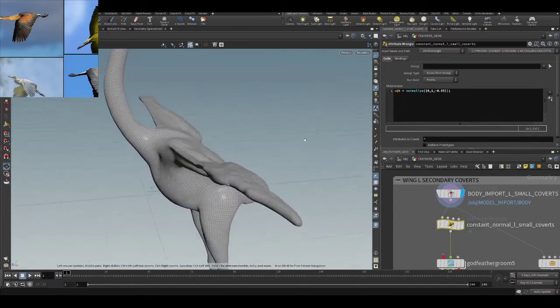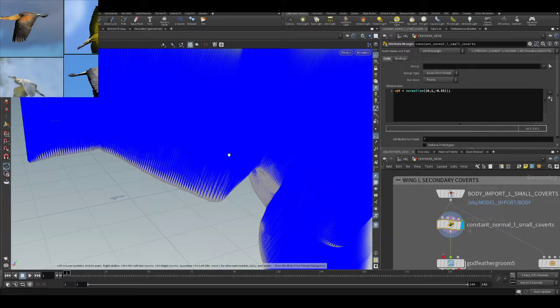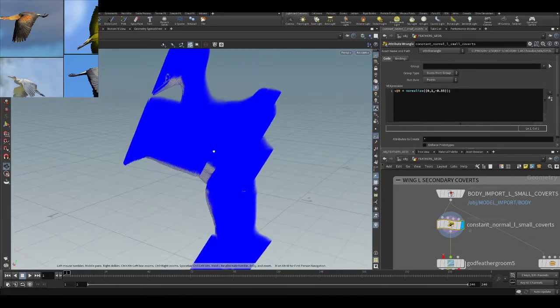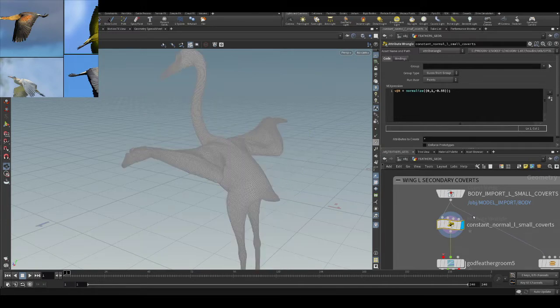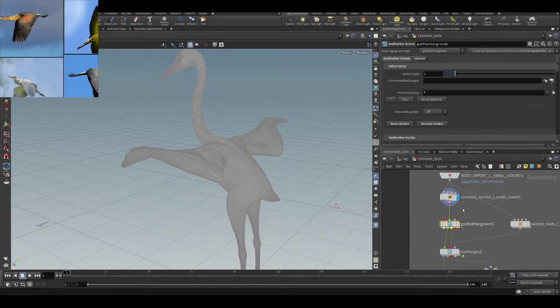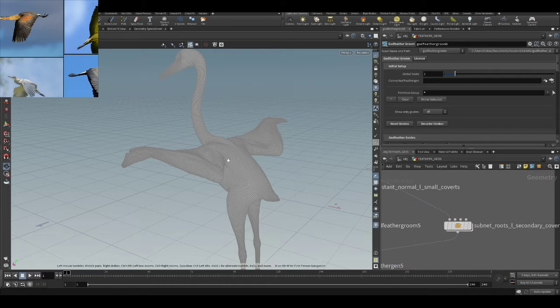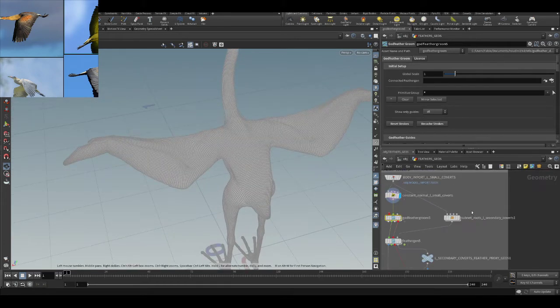In this case, for the wings, it's really handy to have this normal vector like this, because this will be the reference direction for guides, and it will be way easier to keep our guides oriented the way we need. So for the moment, we don't look at the guides because we need to focus on the placement of the small coverts, which is the most important part.